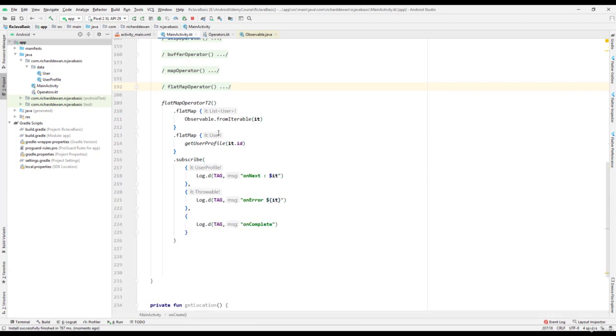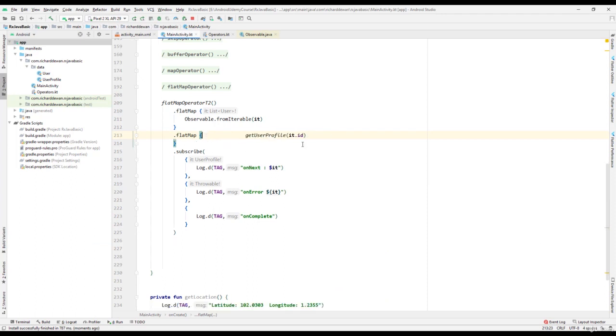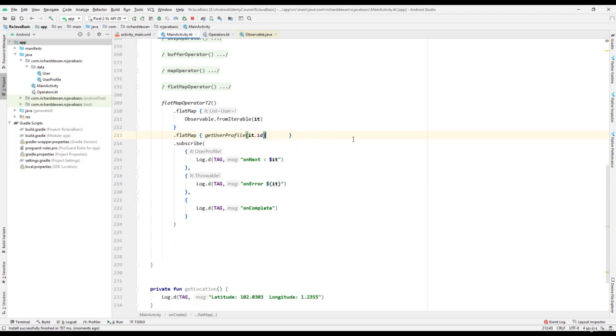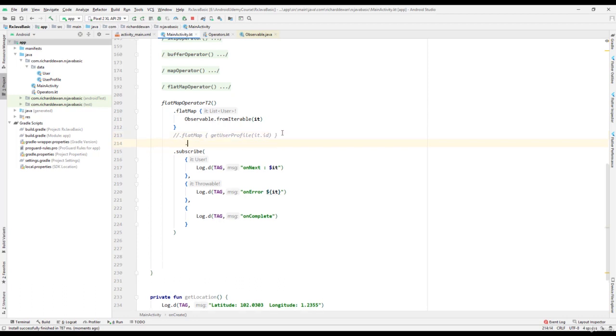But let us say we make use of the map over here, what will happen? Let me comment this one out, and I will make use of the map operator over here and call this function from here. Now you can see it is returning the observable itself.